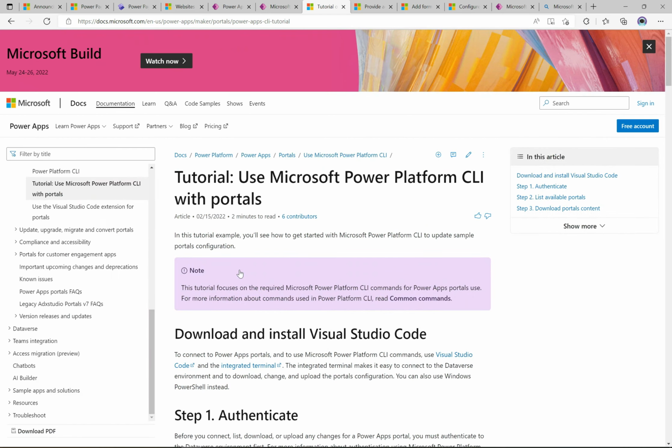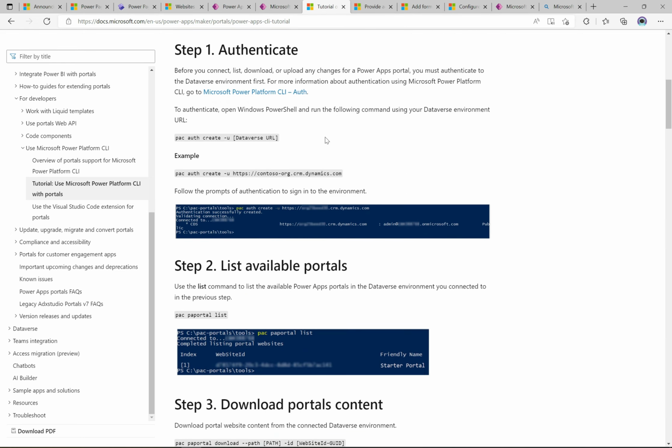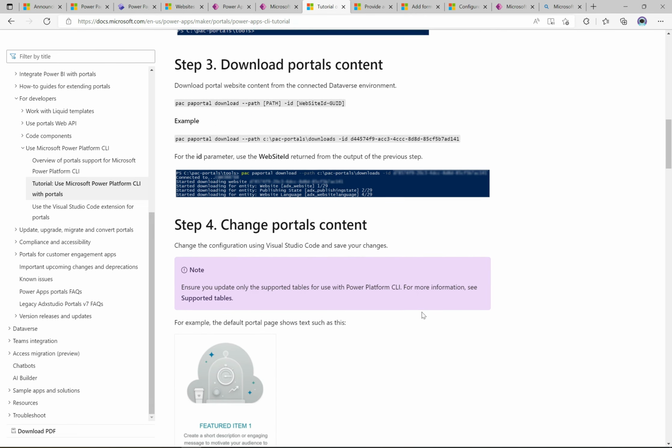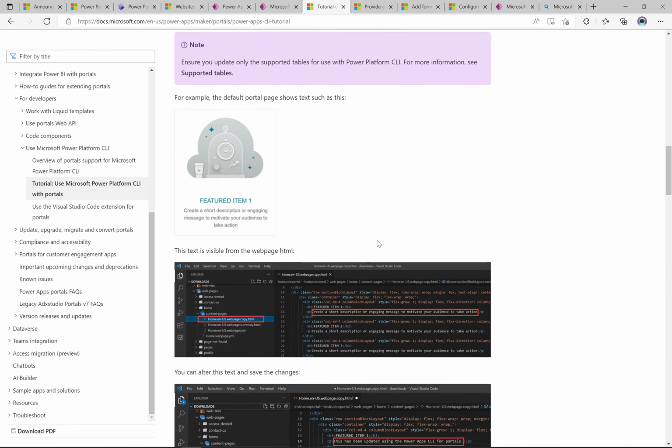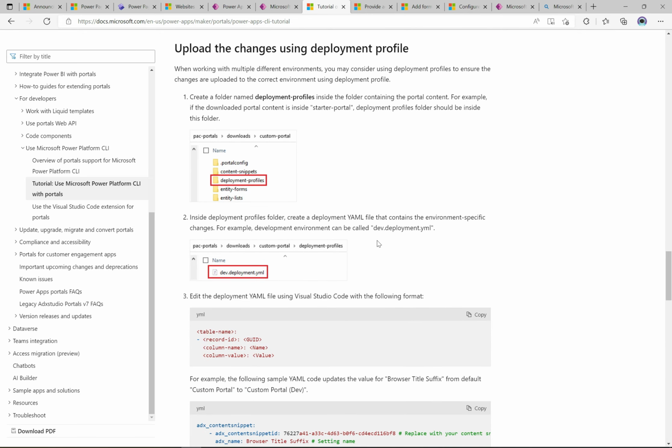If I click on this link here, this gives us the details to go off and install the Power Platform CLI. And then you can go and do some things with this, right? Here we're getting a list of portals, downloading portal content, and changing portal content. Basically all these things that you can do through the CLI are available here.